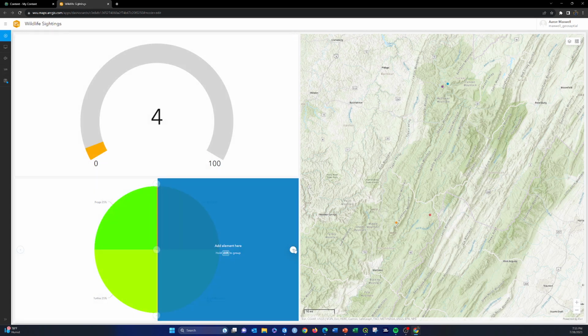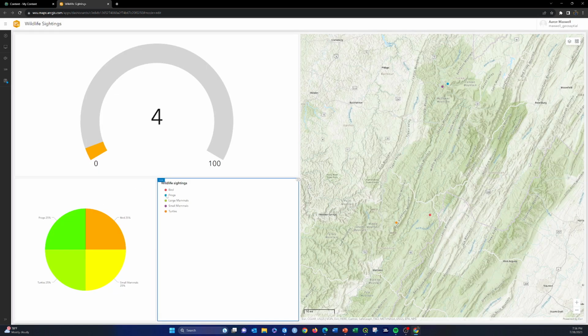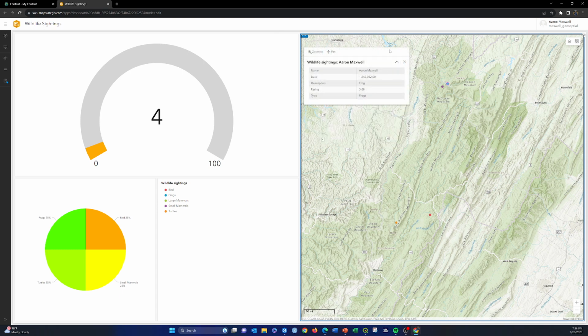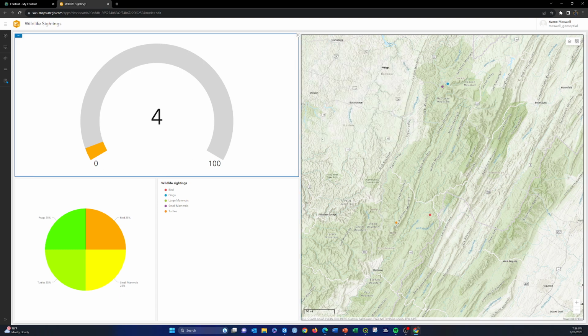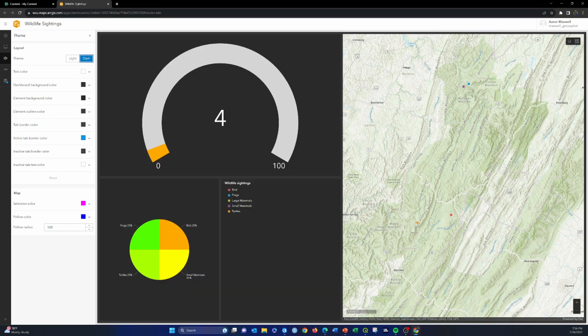Let's see if there's anything else we could add. Let's just add a map legend. And we just have our couple sites there. That's fine. So that's the map legend pops up there. So anyways, you see here we're just adding content, and it's all just about viewing data. So information about the data, and then counts and whatnot, legend. You can also change the themes. So I'm just going to switch it to a dark theme. You can also edit other colors and other elements.